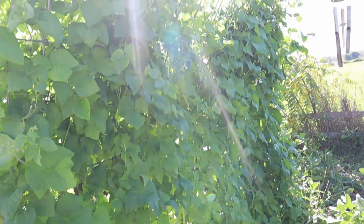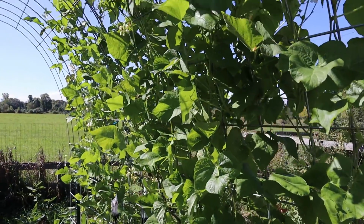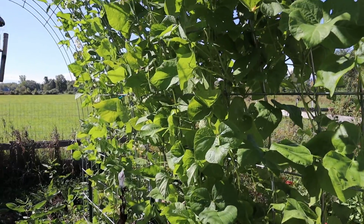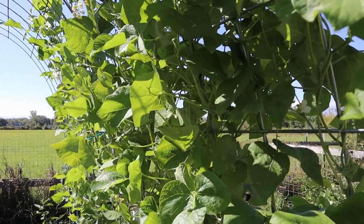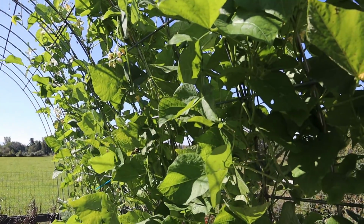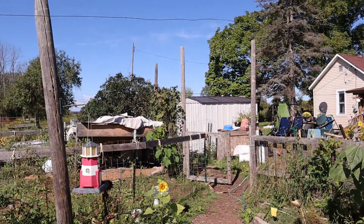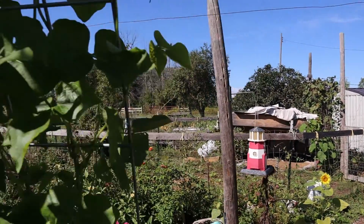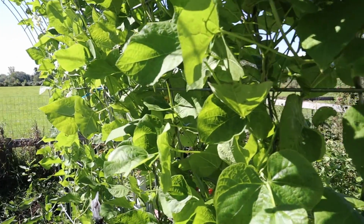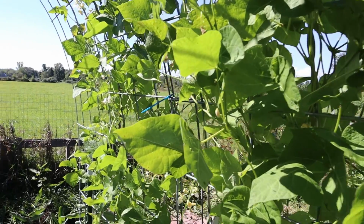All right, so this is my lima bean patch that I grow on my trellis. Lima beans are a vine bean, and they grow very, very, very long vines. A couple years ago when I grew them over on the dog run area over there, they were probably 18 to 20 feet tall. So they grow very, very huge.